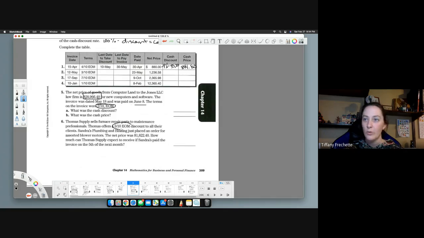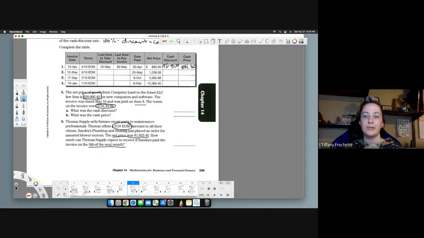All right, so again, it's more information than we really need in this story. We need to know what the terms are, we need to know what the net price is, and we need to know when they paid it. Those are really the only three things that we need to know. Actually, in this case, because it's end of month, the EOM, we don't even need to know necessarily when the invoice date was. As long as we know they paid it before the 10th, because it's normally 10 days, that's what they usually give on EOM. So as long as it's before the 10th of the next month, they get their discount.